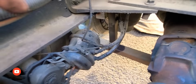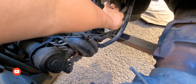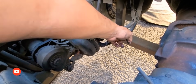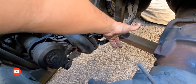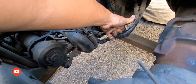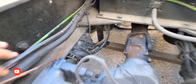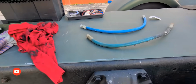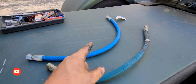So it's actually not the chamber. It's actually this hose here. See? It's one of those 2 hoses here. I believe it's the bottom one. So see how it quiets down? Regardless, I have 2 of them. So I am going to attempt to take them off. Here are the 2 new lines. So let me get to that.